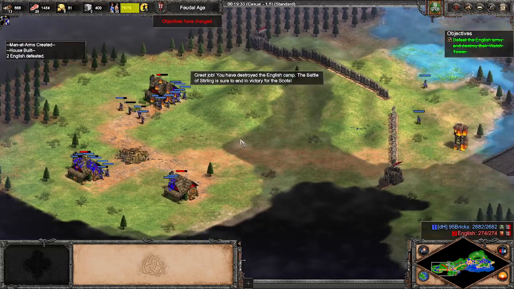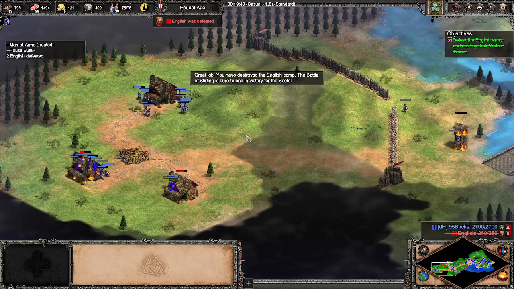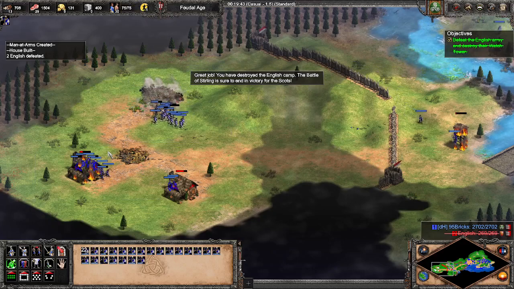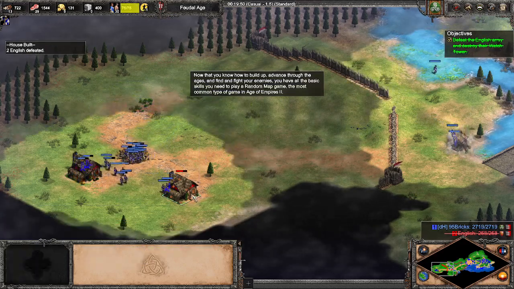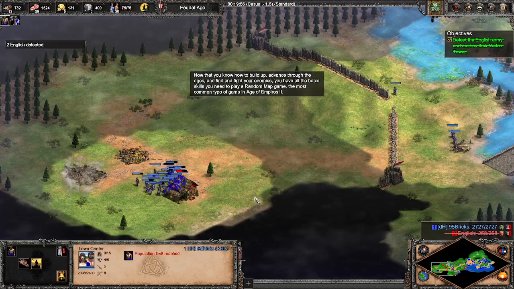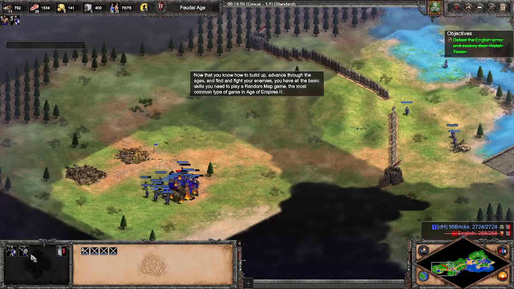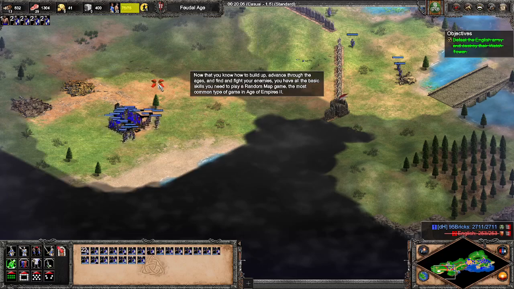Great job. You've destroyed the English camp. The Battle of Stirling is sure to end in victory for the Scots. Now that you know how to build up, advance through the ages, and find and fight your enemies, you have all the basic skills you need to play a random map game, the most common type of game in Age of Empires 2.